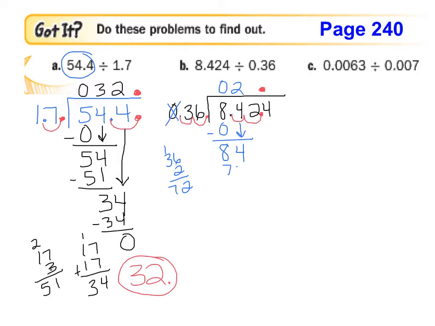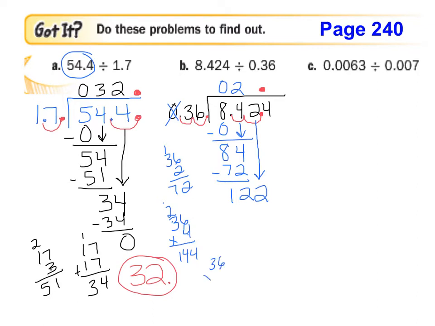So we get 72, and I subtract. 4 minus 2 is 2, and 8 minus 7 is 1. And 12 is less than 36, so I'm good. Now I'll bring down the other 2. So if 2 groups gets me to 72, I wonder what 4 groups would give me. So I'm just going to try that. 24, carry the 2, 12, 13, 14. Too big, so I'm going to have to go to 3 groups.